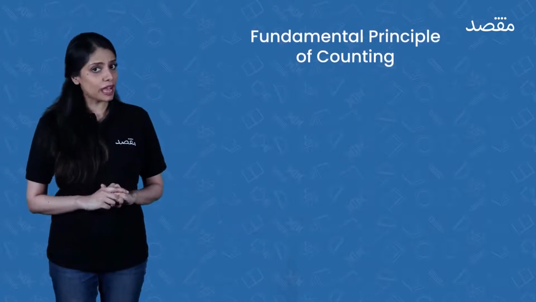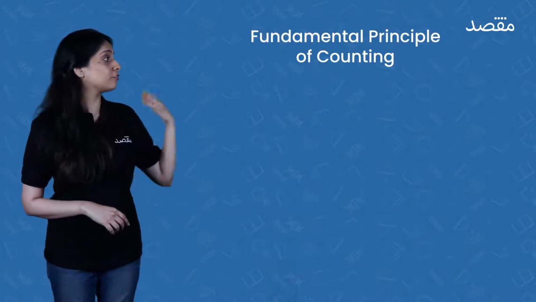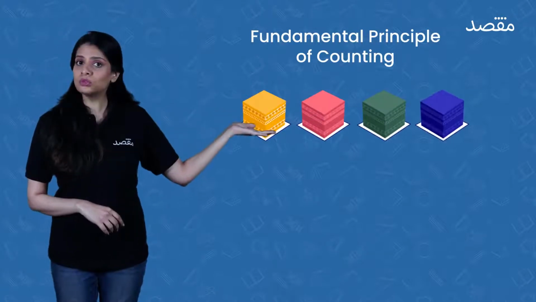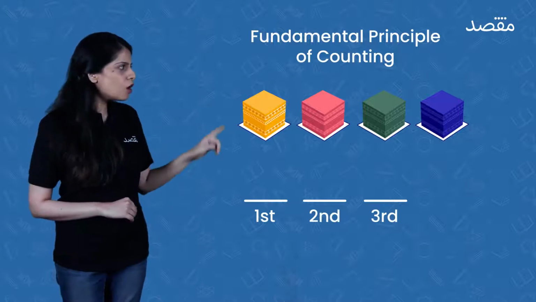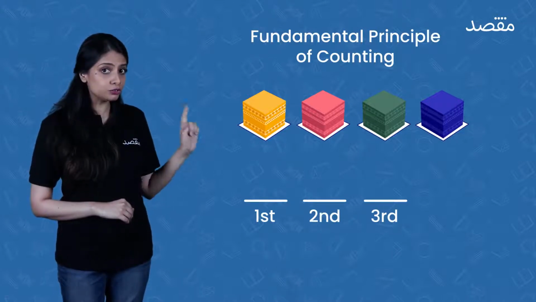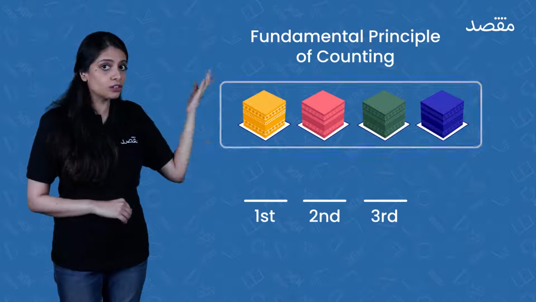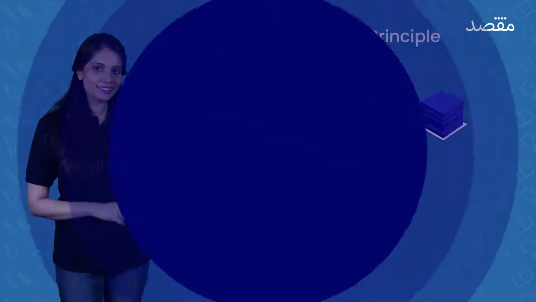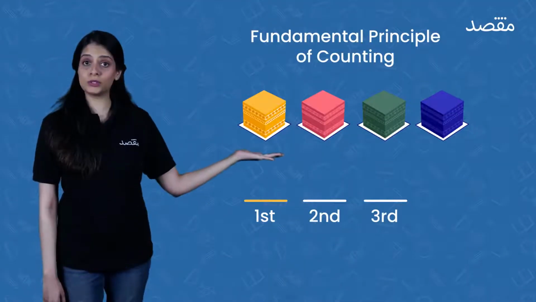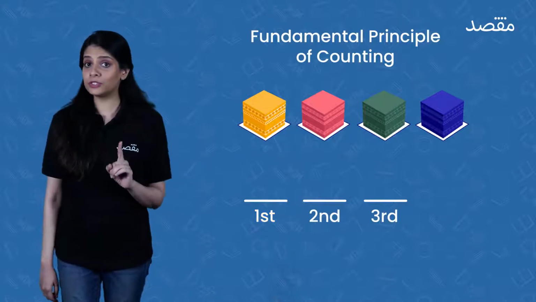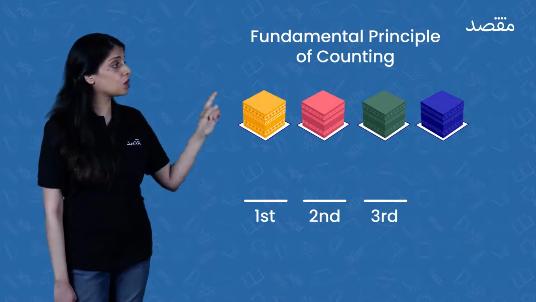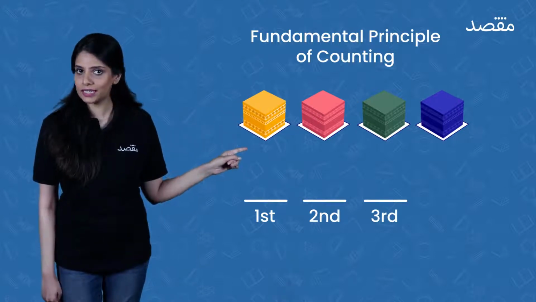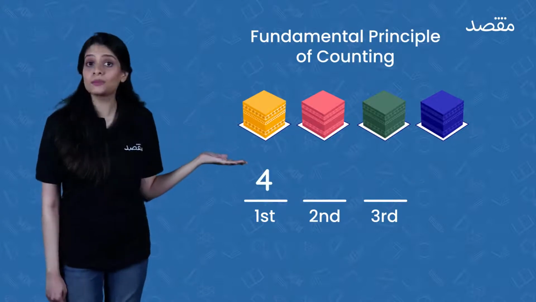So let's say we have 4 colored boxes. We have yellow, pink, green and blue, and we have 3 positions to fill those boxes in. So how many possible ways are there to fill 4 boxes on 3 positions? Let's find out. So let's say these are our 3 positions. First position को fill करने के लिए मेरे पास कितनी choices हैं? I have a yellow box, pink box, green box and blue box, right? So let's say I fill it with a pink box.